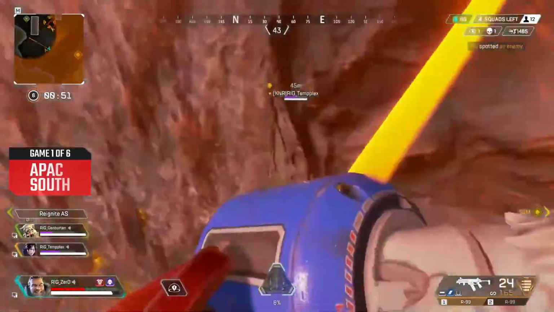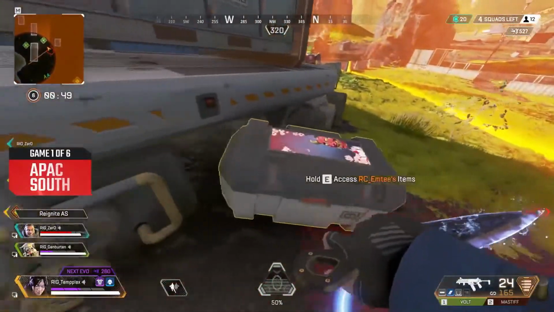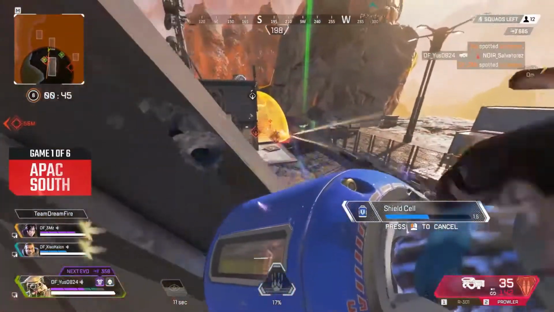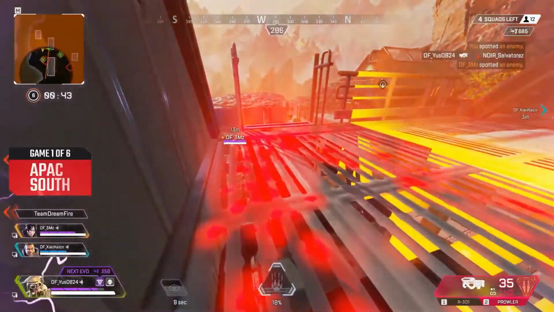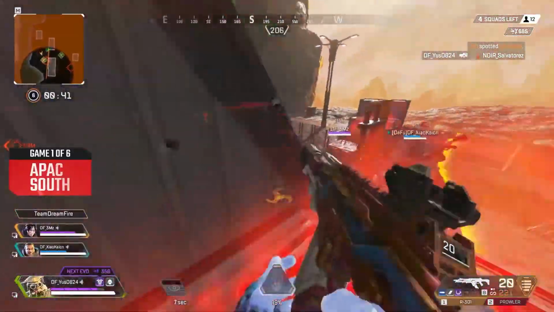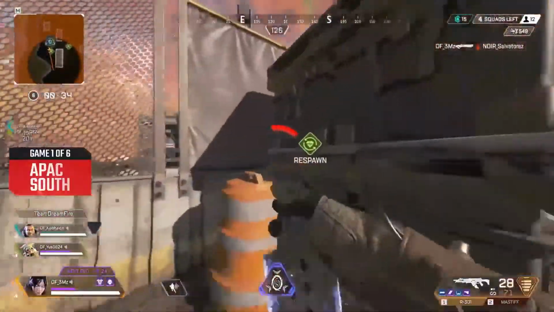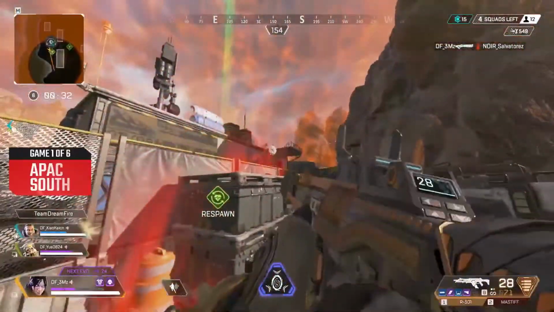You can see Rig trying to do some damage here from the back rocks. They're in a pretty safe position for the moment. Yeah, they're looking to capitalize on some free picks that they got on this end circle rotation. Dreamfire over on the north side, though, in quite a heavy fight for this level of end game, looking to get knocked on the roof.